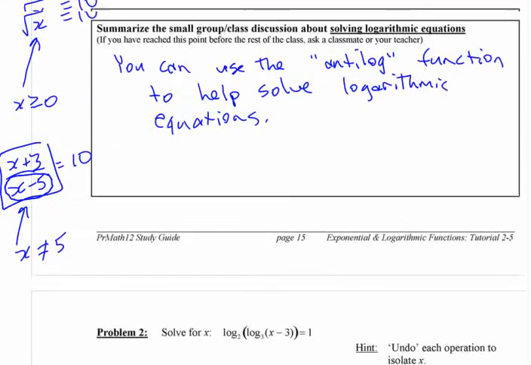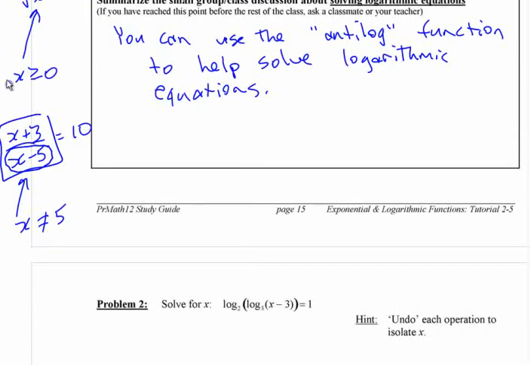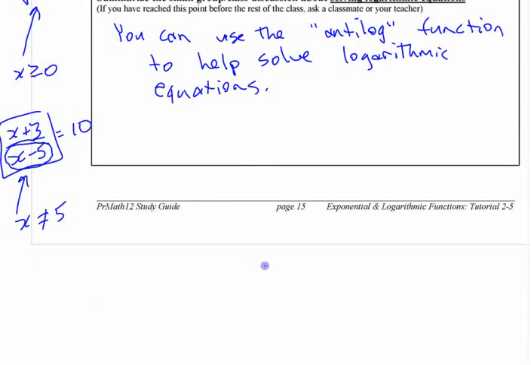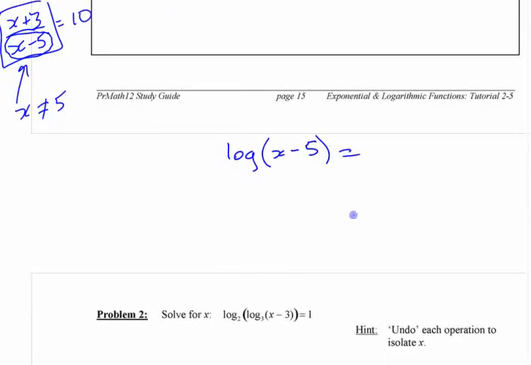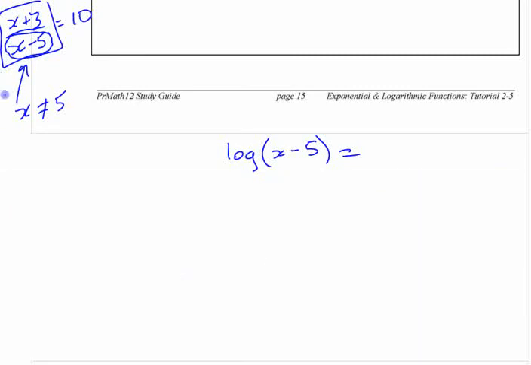If we look at an equation that has something else, like if I was to say log of x minus 5 equals, this is an extra example for you before we get going on this crazy one here. Maybe fit this in somewhere because it's a lot simpler. And the idea of the restrictions here. Log of x minus 5 equals 2. How about that?